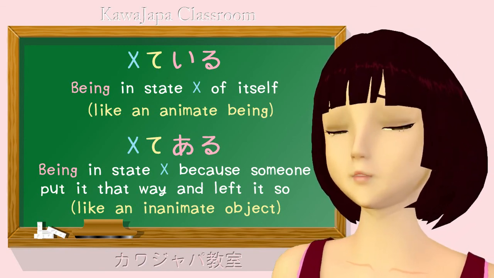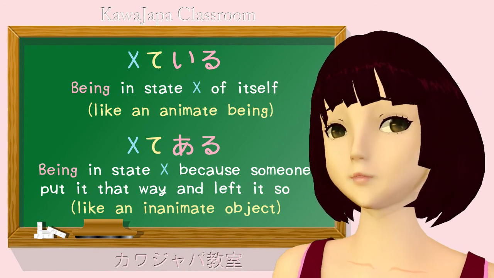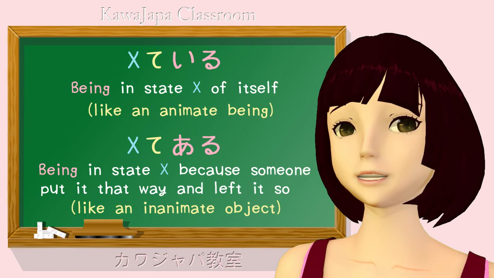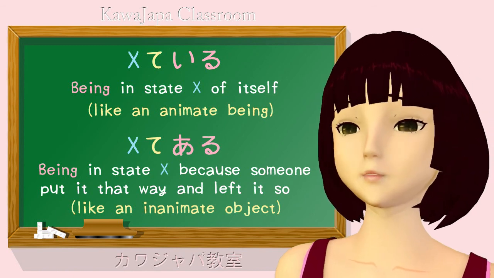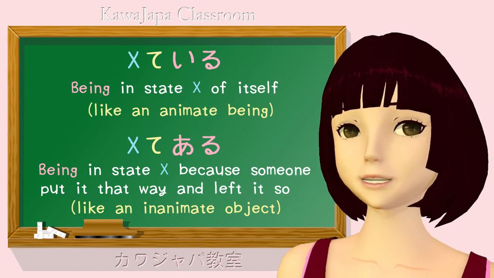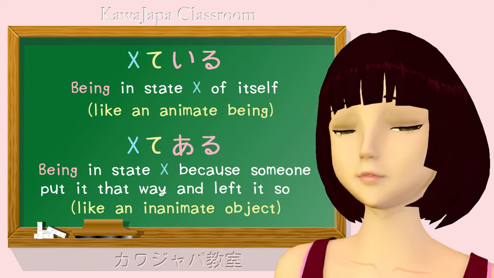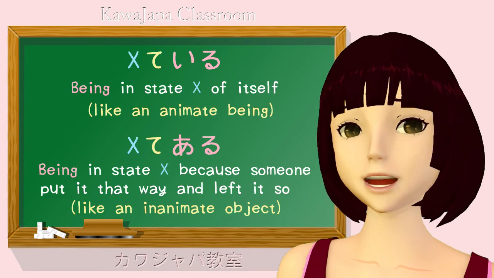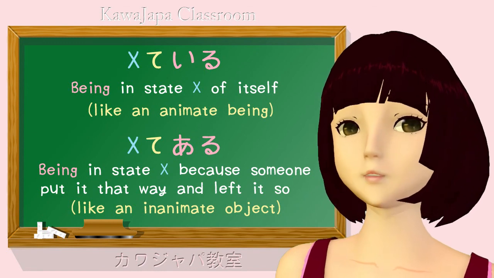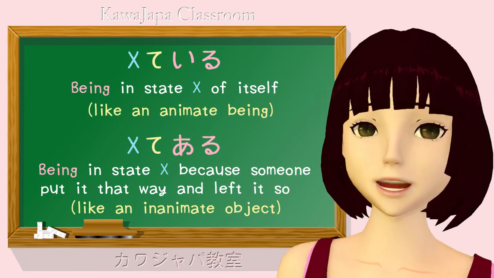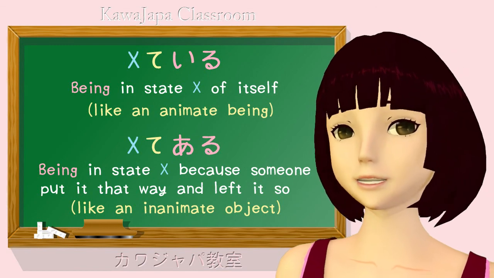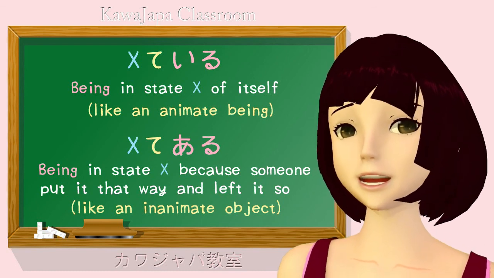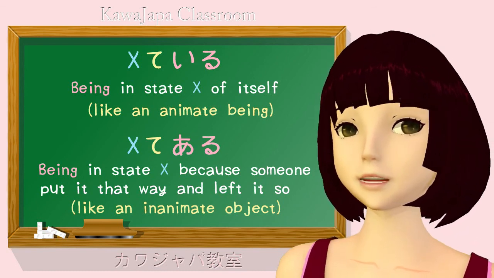And one case in which we use te-aru almost all the time is when something is written. In English we say the sign said this or the book said that, which is actually rather animist in a way, isn't it? As if the sign or the book could talk. In Japanese we say hon ni kaite aru. It was written in the book because someone else always does the writing. The writing isn't just there. It was done by somebody. We almost always say kaite aru, not kaite iru.